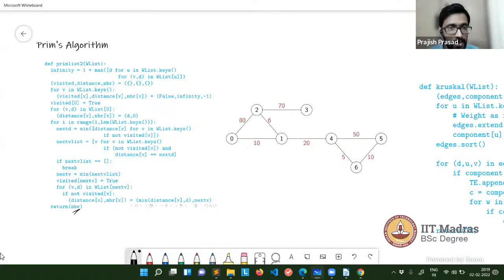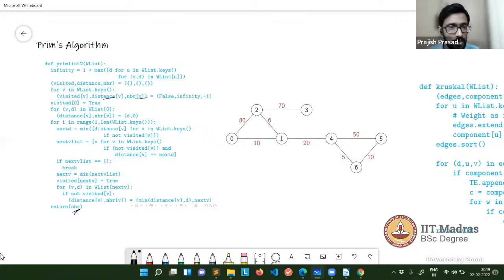What we do is everything is initialized. So visited is false. Visited for all vertices is false. Distance for all vertices is infinity, right? And NBR is for all is -1, right?